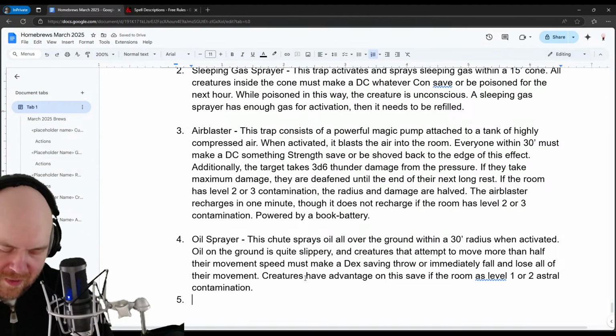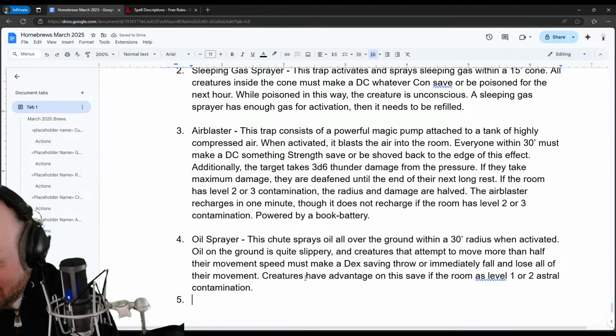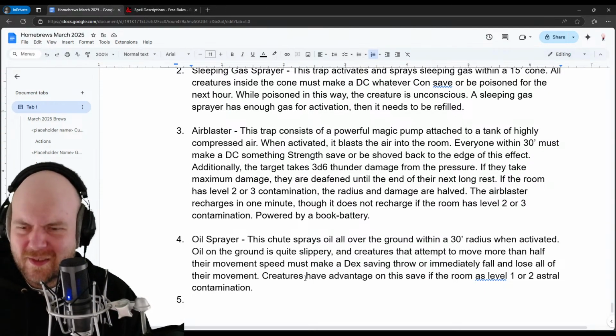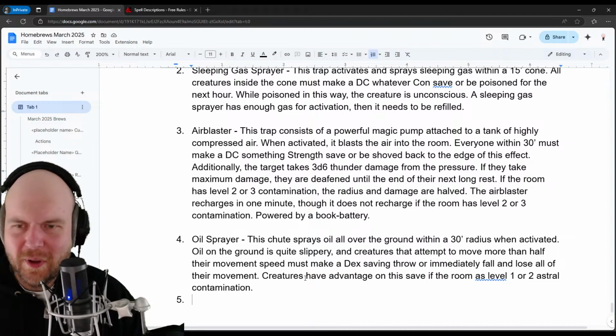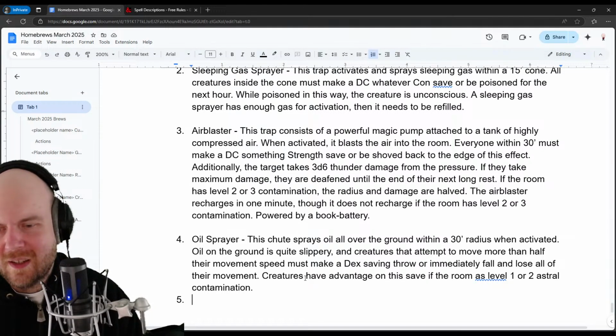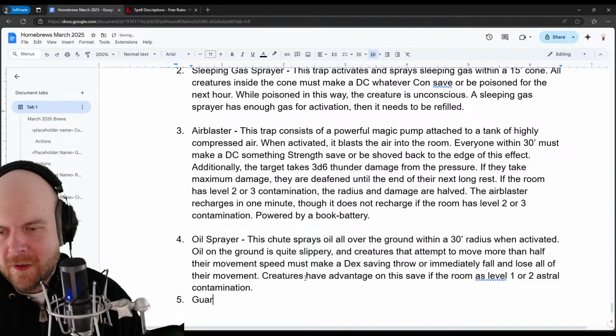Okay, and then this oil sprayer, there was one more thing that I was gonna write down. Oh, the fire statues. Guardian statues.